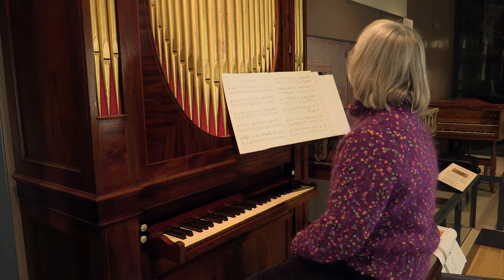Correa de Araujo was a 17th century Spanish organist who worked mainly in Seville, organist at San Salvador as well. He wrote many tientos, for that read fantasia. And this particular one has got a very lovely feature of a right-hand duet for two parts.